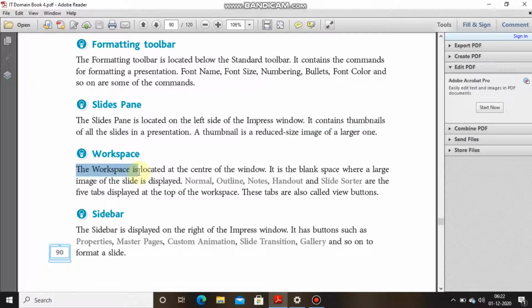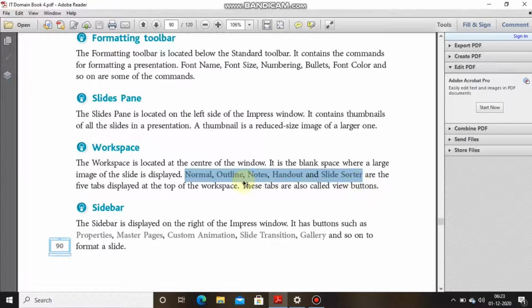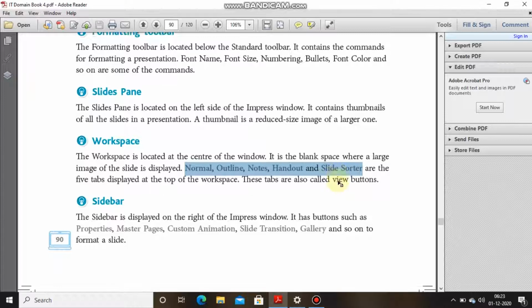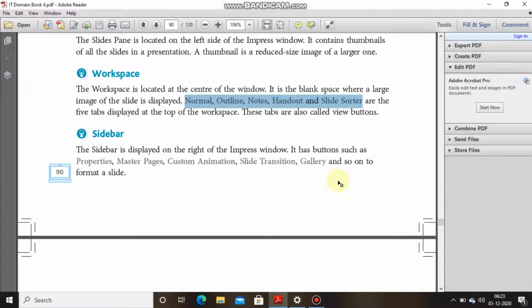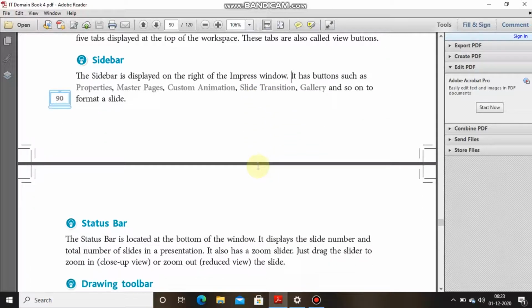The workspace is located at the center of the window, in which we have the different views also, that is normal, outline, notes, handout, and slide sorter views. These are known as view buttons. The sidebar contains the buttons such as properties, master page, custom animation, slide transition, gallery, and so on.